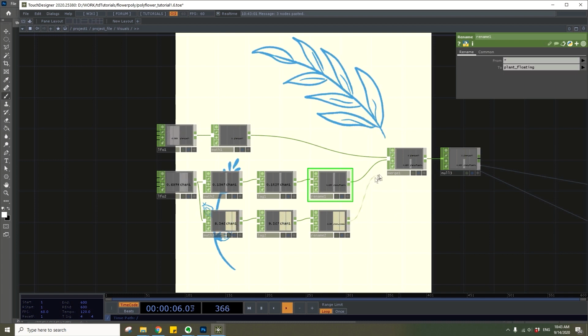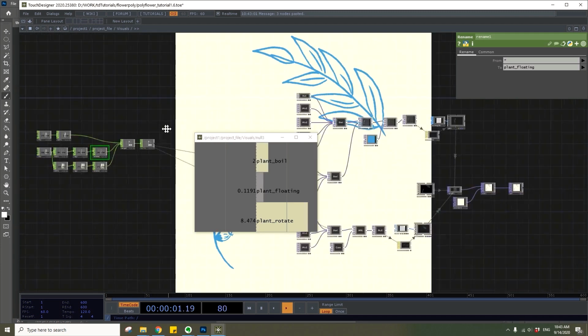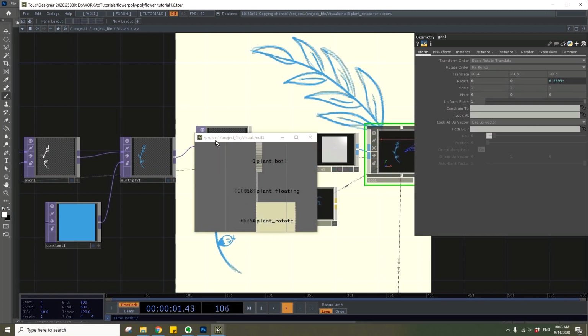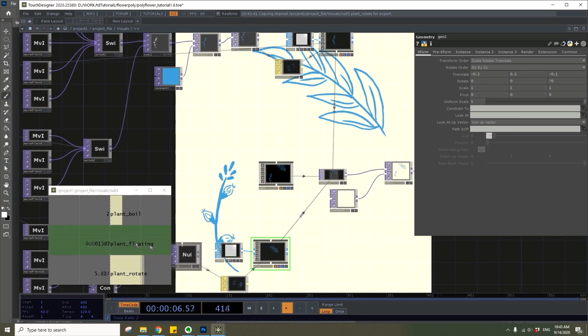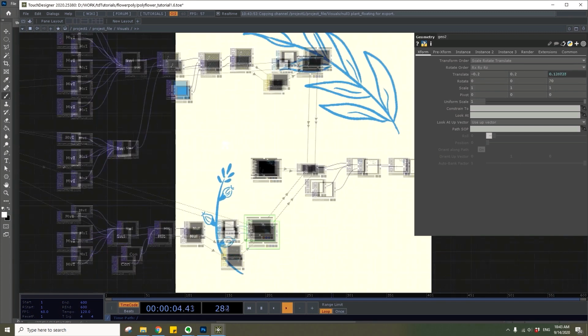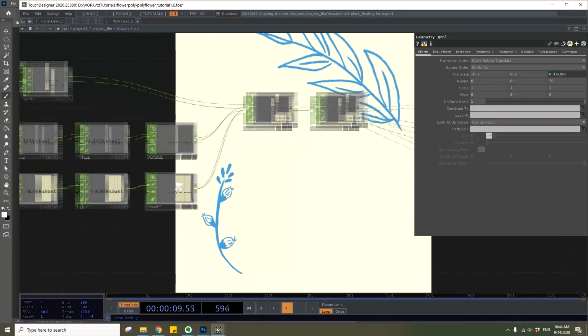And we'll feed it to the merge. And let's drag these parameters where we want. So in geometry 1, we'll put this into the rotate Z. So you can see how it's floating a bit now. And then for geometry 2, we'll put it into the Z, so it'll go forward and back. It's a little bit too much. Now let's see what's wrong here.